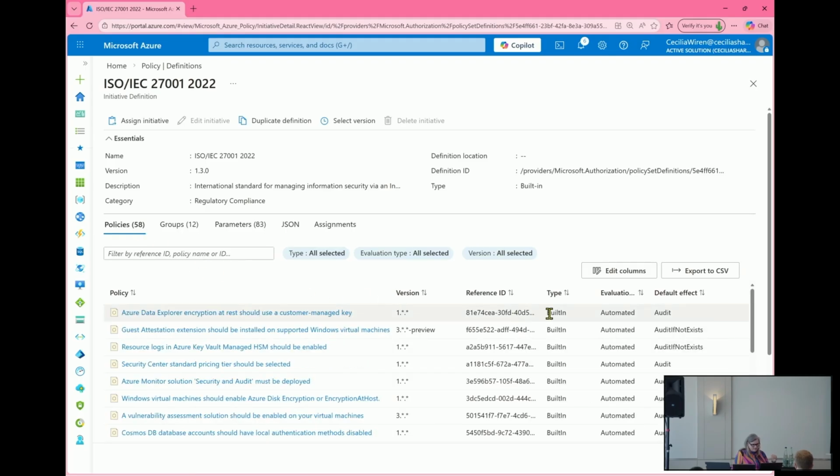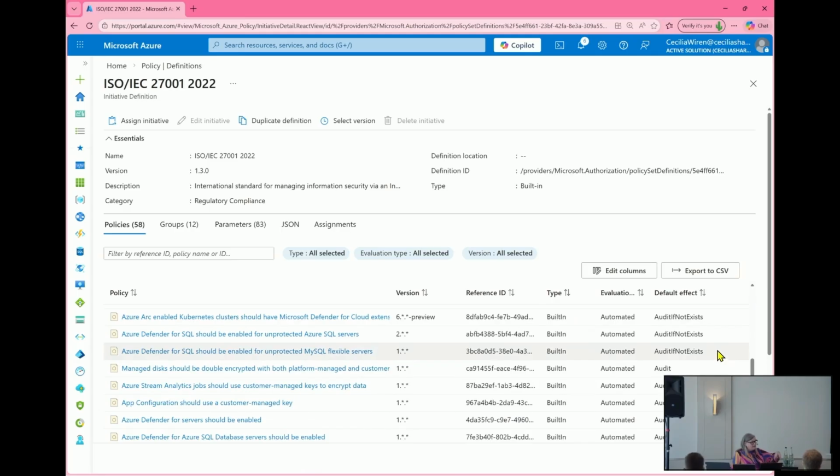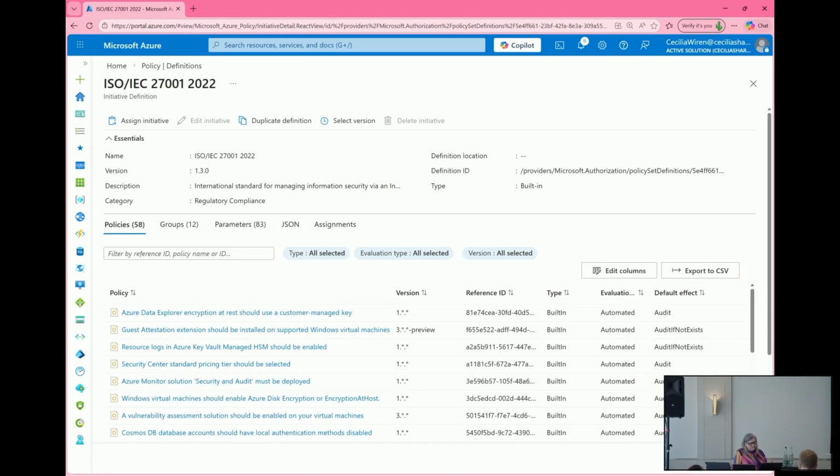This one has 58. All of them are usually audit in the first place, because when you apply this, there's going to be a lot of stuff to go through. Then you can switch it from audit to deny once you have cleaned up and made sure everything is in place and it actually works.